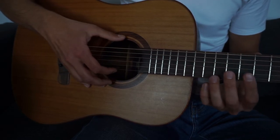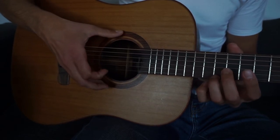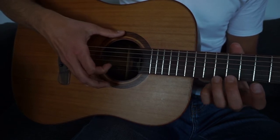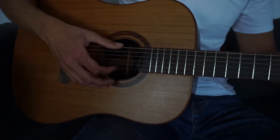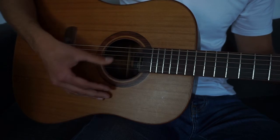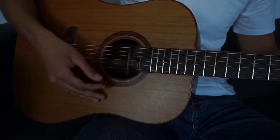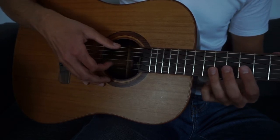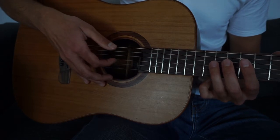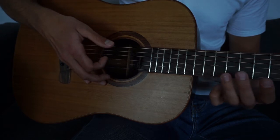Okay, so the harmonics that are being played are high E string 12th fret, high B string 12th fret, G string 12th fret. We do this twice, so over the E minor, over the C, and then over the G we would play B string, G string, D string, G string. Okay, so B, G, D, G.